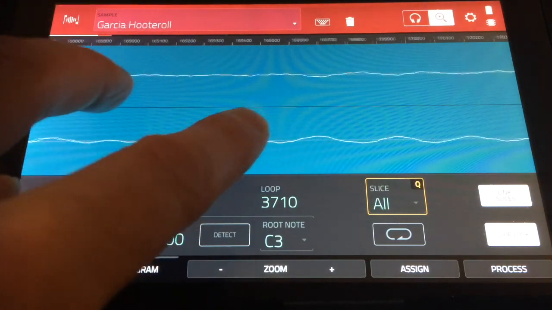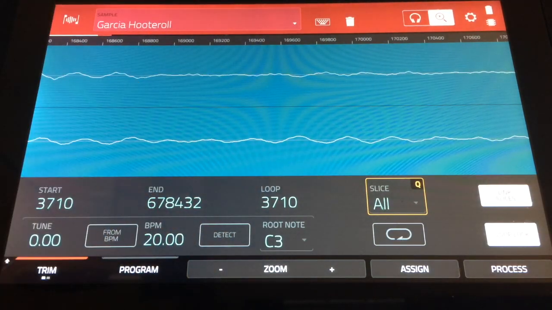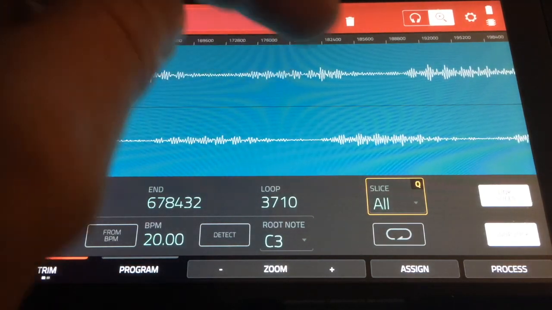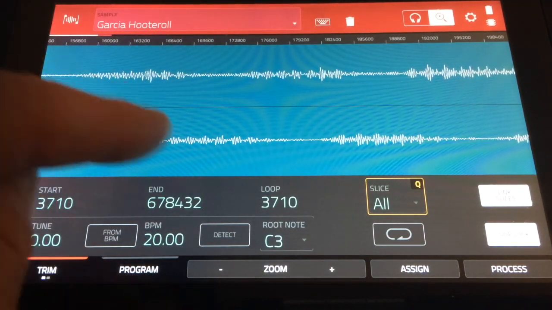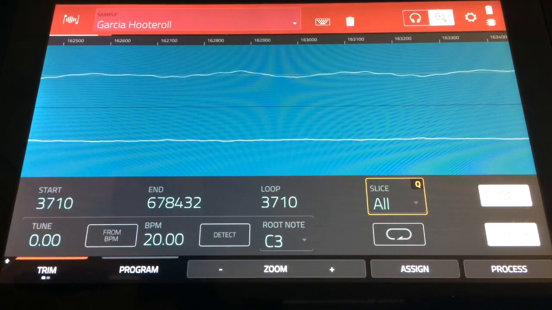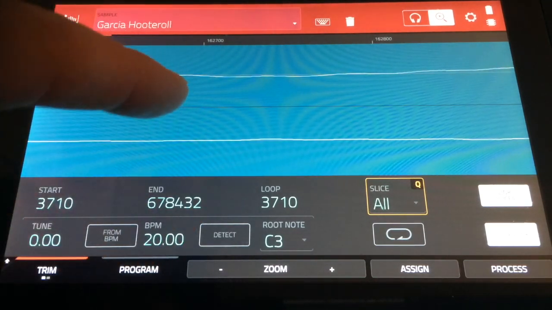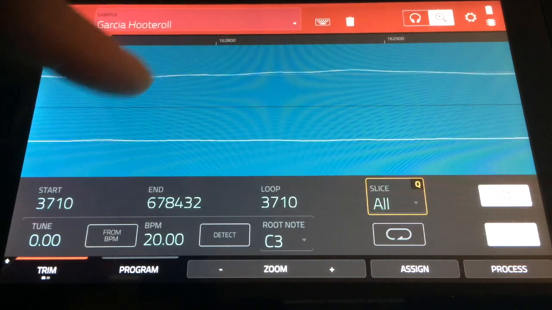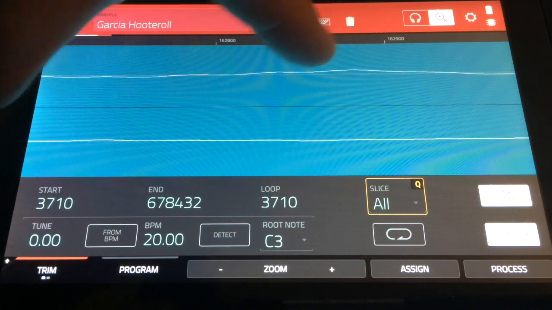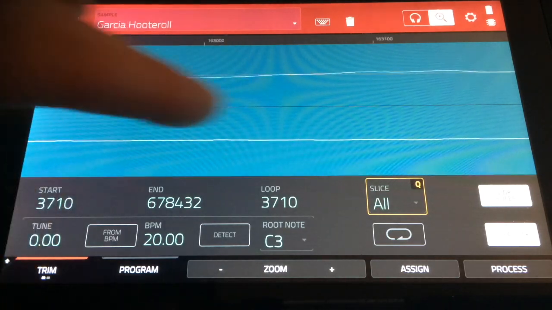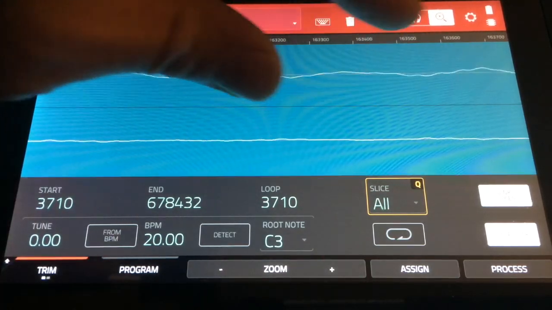So the most obvious reason why we would use mono samples to loop, because it's stereo, over time the sound wave is doing different things on the left channel and the right channel. So just that in itself will introduce more problems when trying to find the zero crossing, because the zero crossings will be different. Even if we're looking at the exact same position in this sample, as you can see there's a peak there on the left channel. There's more amplitude here and less on the right channel, and so on and so forth.